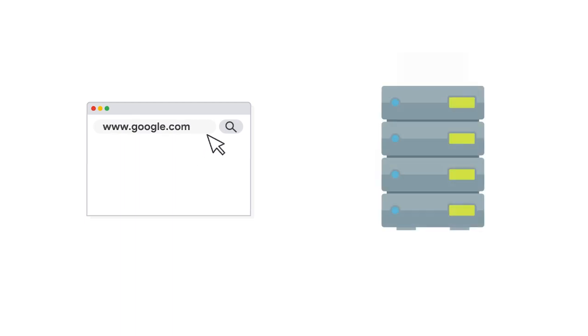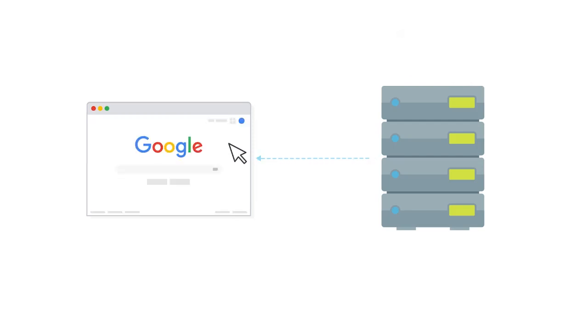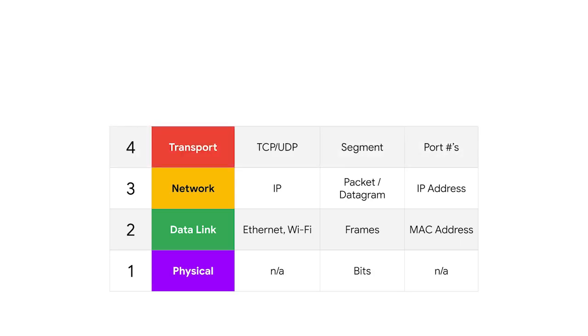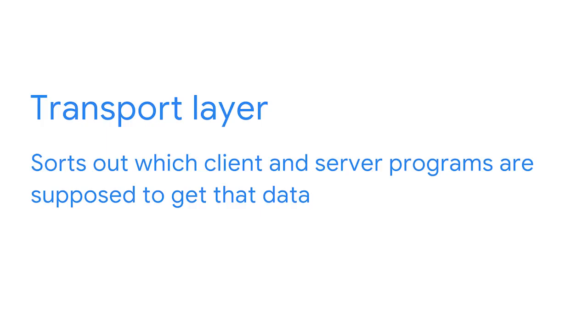Network software is usually divided into client and server categories, with the client application initiating a request for data and the server software answering the request across the network. A single node may be running multiple client or server applications. So you might run an email program and a web browser, both client applications, on your PC at the same time. And your email and web server might both run on the same server. Even so, emails end up in your email application and web pages end up in your web browser. That's because of our next layer, the transport layer. While the network layer delivers data between two individual nodes, the transport layer sorts out which client and server programs are supposed to get that data.